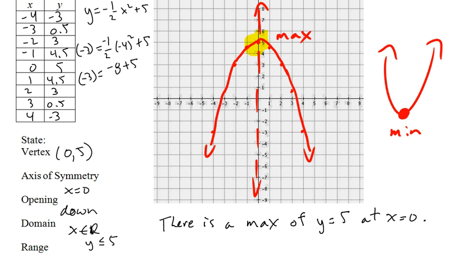You can think of it as you're kind of driving along this parabola here, and oh, we're at altitude 1, altitude 3, 4, 5. Oh, here we are, we're at the top of the hill. Maximum altitude. When did it happen? When x was 0. Thinking about it this way is going to help us when we get into the word problems. So I'd like you to write it like this, so that when we get to the word problems, things will make a lot more sense.